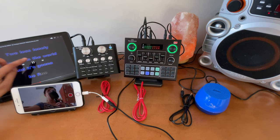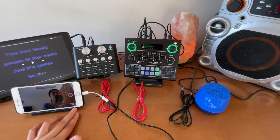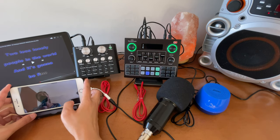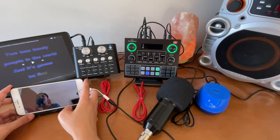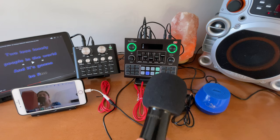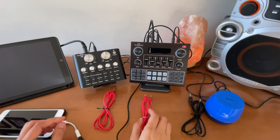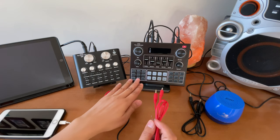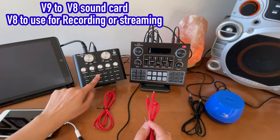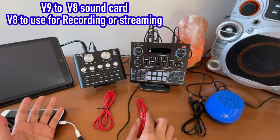And there it is. Let's just stop the music and let's play our recorded song if it did record. Okay, so as you notice, it did record. And now we're going to switch this setting. We're going to connect the V9 sound card to the V8 sound card, and then we will use the V8 to record or do a live streaming if you'd like.